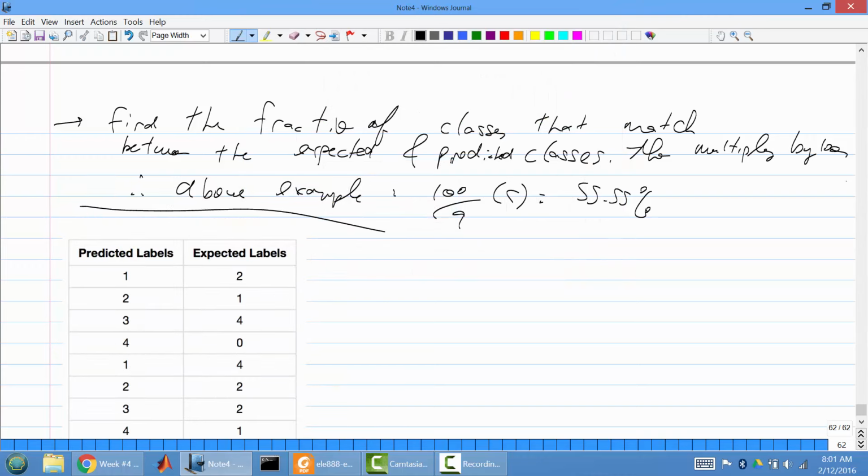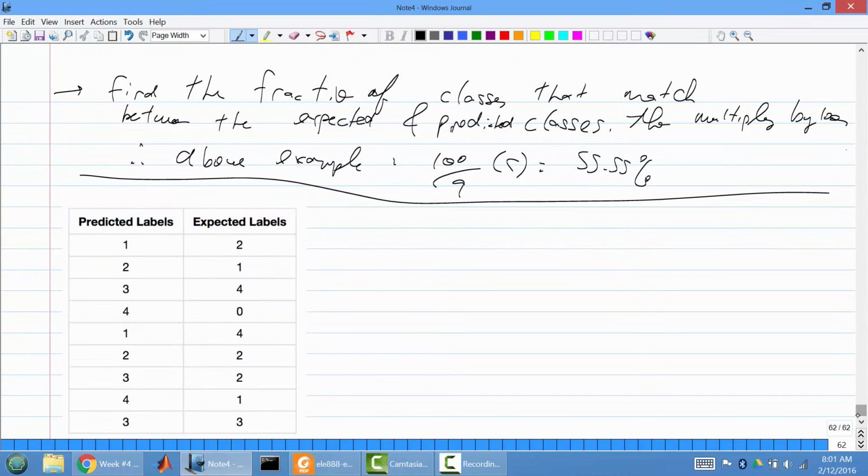Now this one is easy as well. This is basically considering when you have multiple labels. So this is when we have 4 classes. The way that you compute the classifier accuracy is essentially the same. It's just that you have multiple labels now. So all you have to do is figure out which labels matched. In this case, we only have this guy and this guy. So that's pretty bad. The classifier accuracy in this case is simply 100 divided by 9 examples, times 2, which is 22.22%, which is pretty bad.